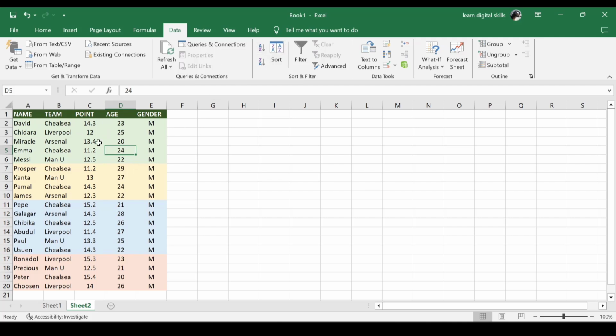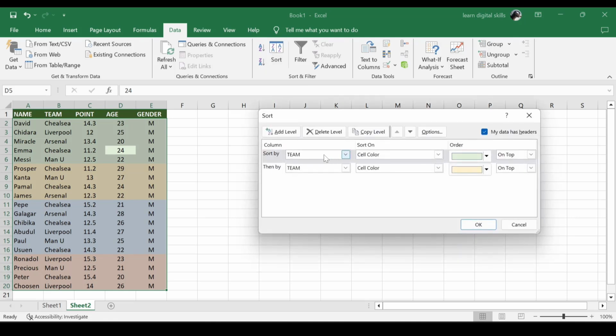So now how can we rearrange all of this so that after this, the next color should come out, followed by the next and the next color? Just come straight back to the sort. We've arranged this already, so we can add a level. That was what I did here by adding this level. Click on add level again. I'm adding the third one. I'll sort it by theme, cell color, then this will be the next color. Good. So now this color is going to come first, followed by this, then this before the last one.